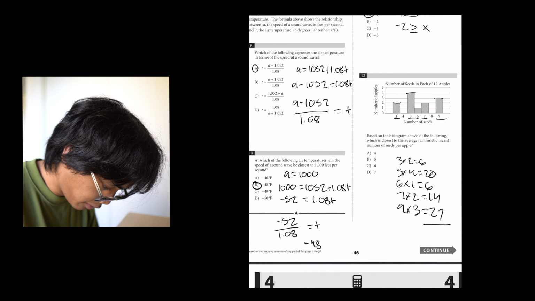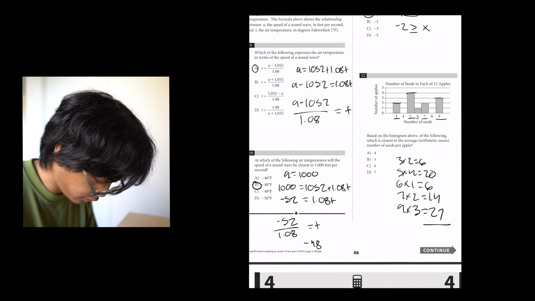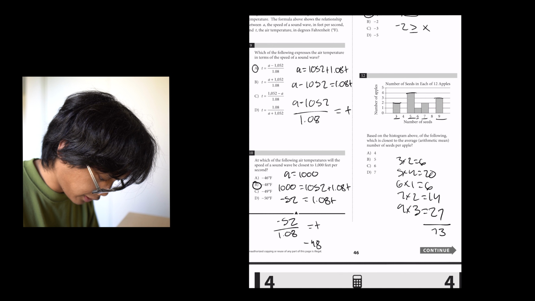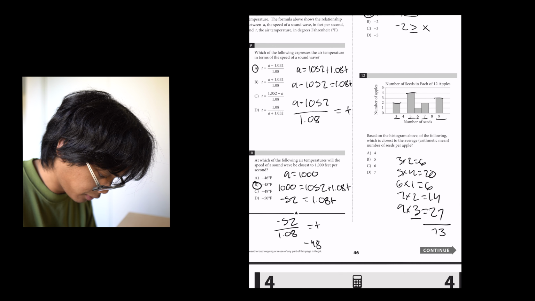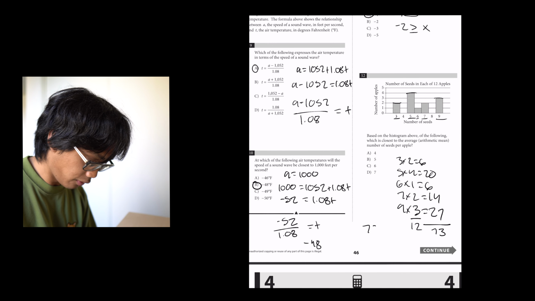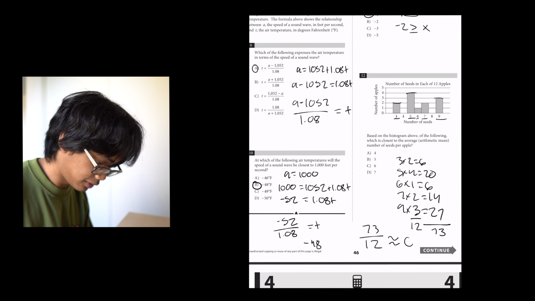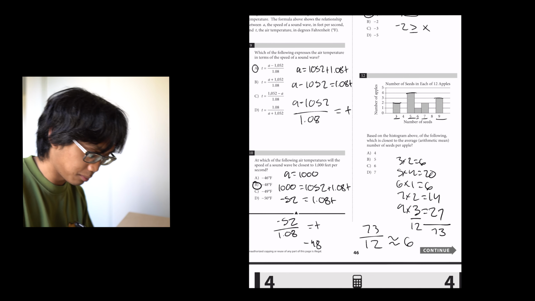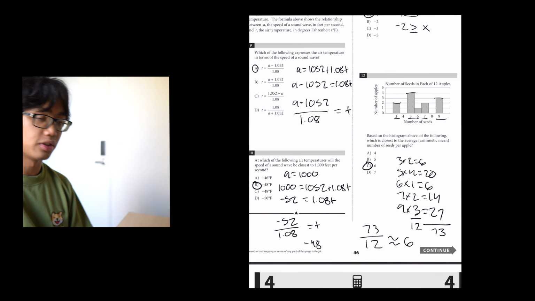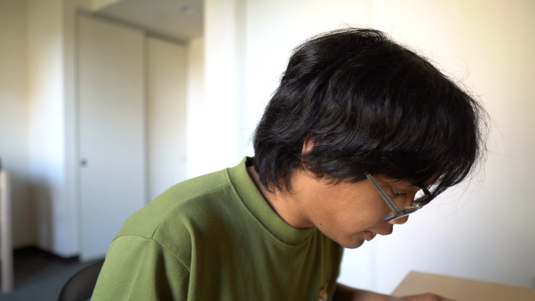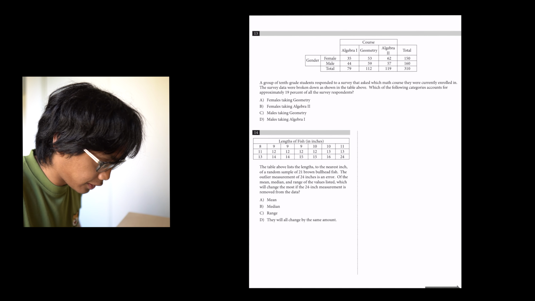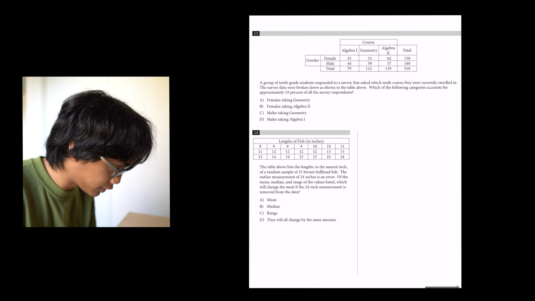And then you can add them up, and you should get 73-ish. And then you can add the number of values up, 12. So we can find the average by doing 73 over 12, which is going to be about 6. A little bit more than that, but that's close enough. It'll get us to our answer. Answer choice C.